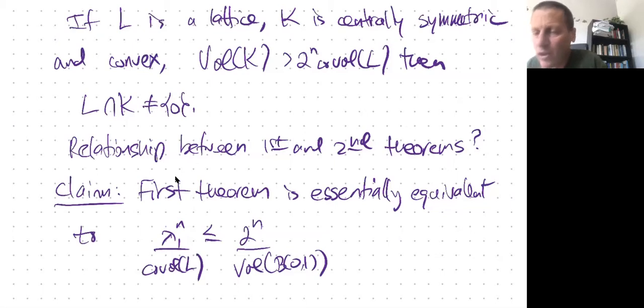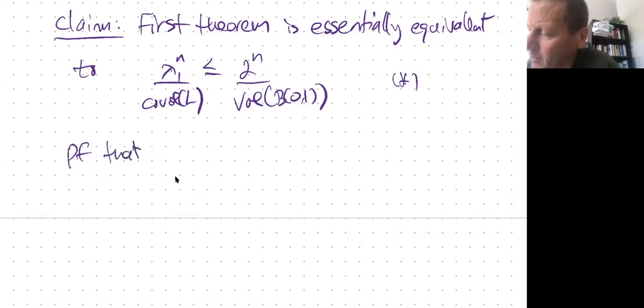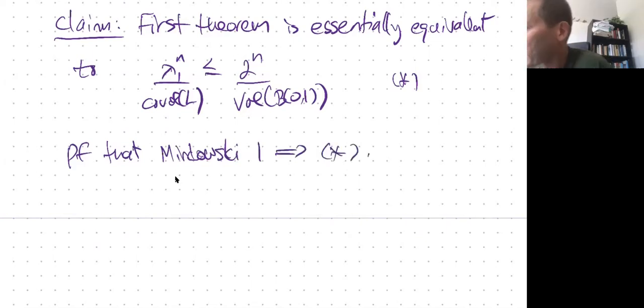However, notice that we didn't prove Minkowski's second theorem. We only proved Minkowski's first theorem. And so this is an easy statement. Minkowski's second theorem, I wouldn't say it's extremely difficult, but it's trickier. It's by far trickier than proving this statement. So let me show you why this is sort of equivalent to, I'll just show one direction. So why is this equivalent to, let's call this thing star now. And I'll just show you the proof that Minkowski's first theorem implies star, and I'll let you think about the converse direction.